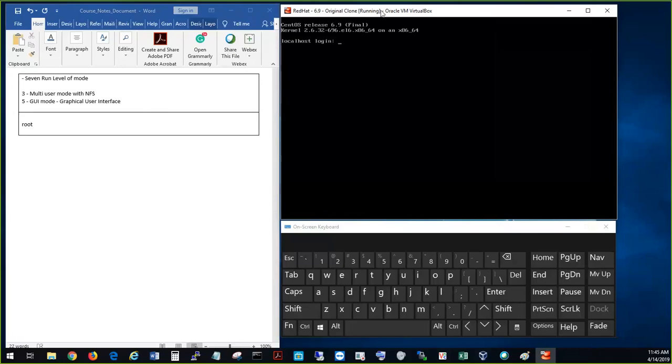So who are you? You are going to be root. And who is root? Root is nothing but the name of an administrator. He is a super user. He has access to everything. The root user, whoever the root admin is, has access to everything, the full rights. He could do anything with the system.